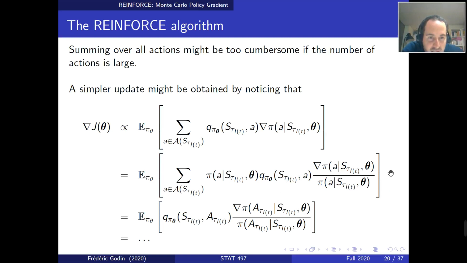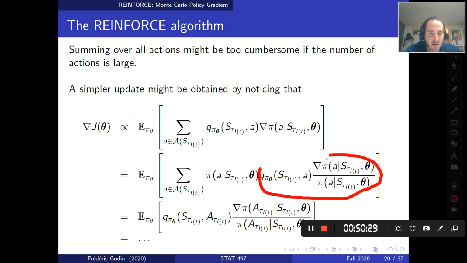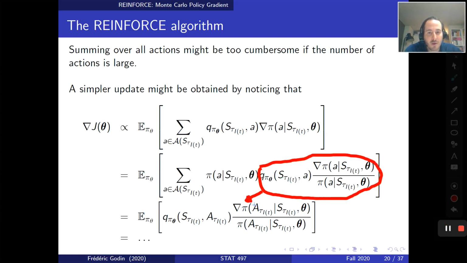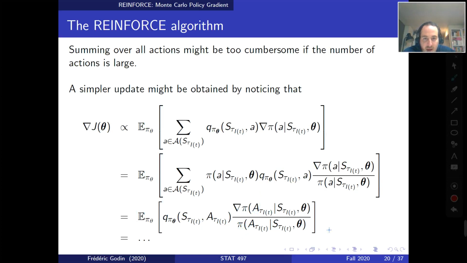Here we have this term, which we can plug here. Maybe I'll highlight this. We have this here that we can plug here, but we replace action small a, the deterministic value, by a randomly selected action. So the gradient here is proportional to this quantity, which is the Q function for a state and action at a random time, times the gradient of the probability of action A divided by the probability of action A itself. Now let's take the third line and do a copy paste.